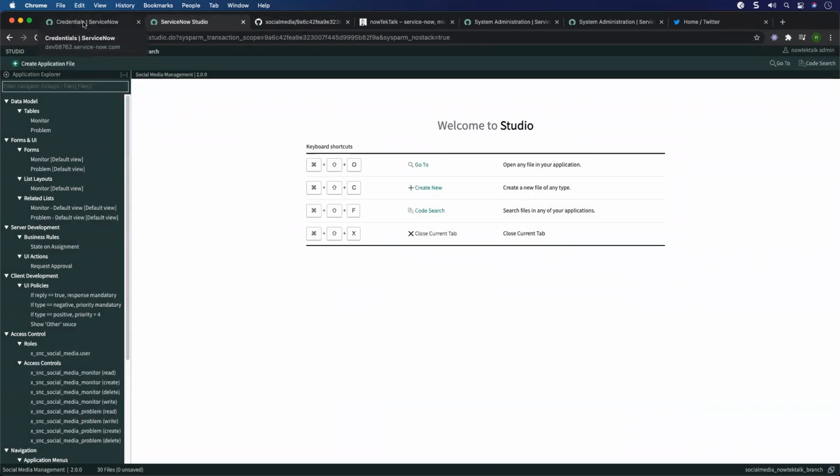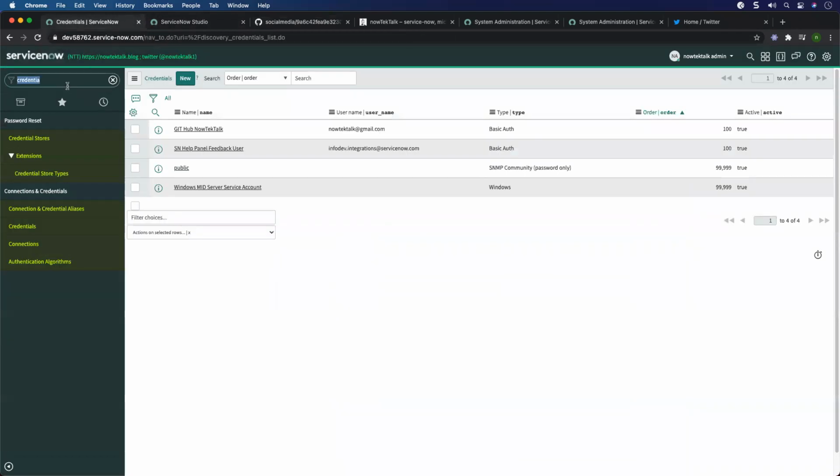Now, let's make some changes and do a commit to this new branch which we have created. For that, let me go to my flow designer here. On the social media scope tab, we have a flow designer component.